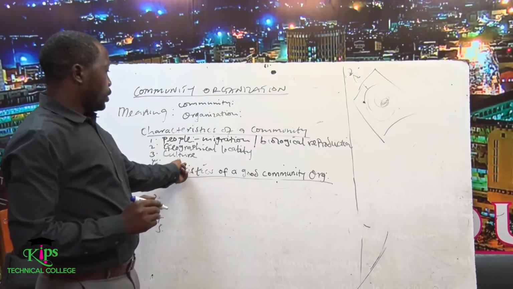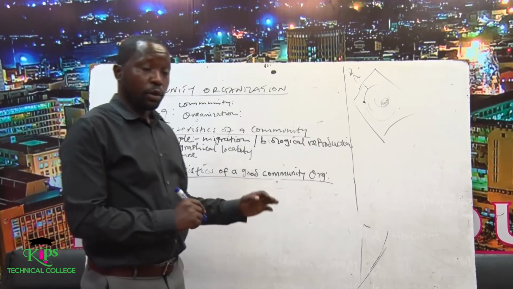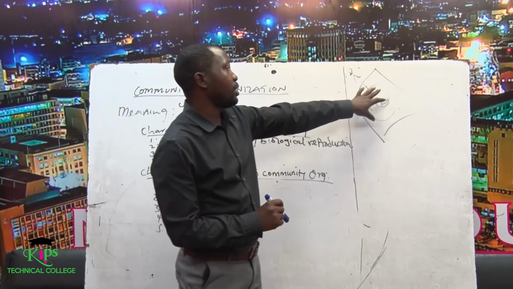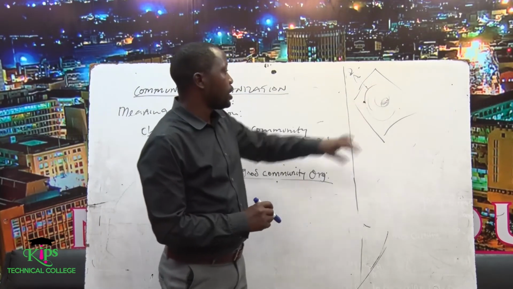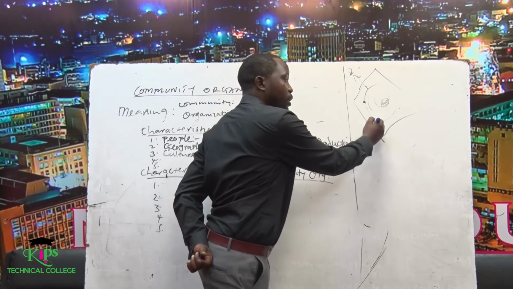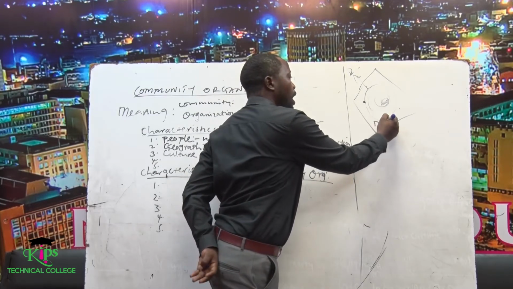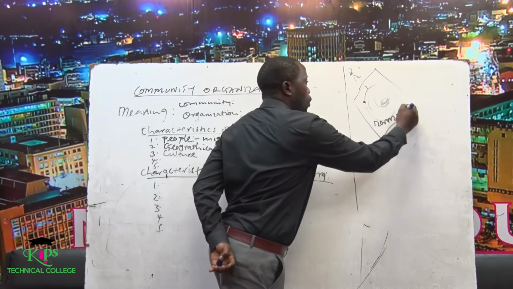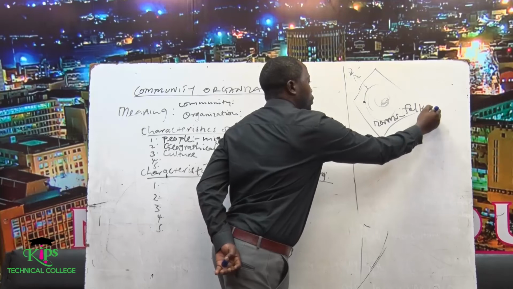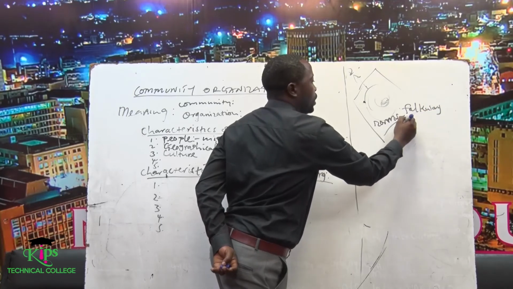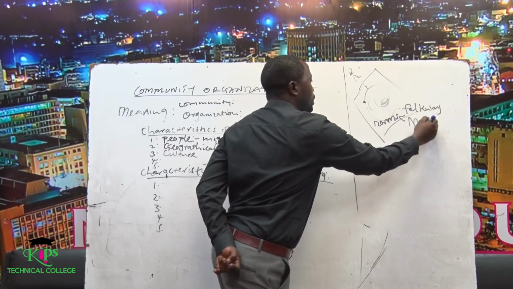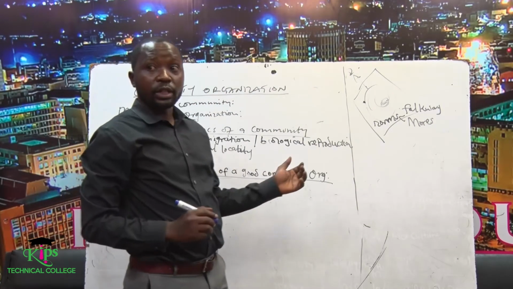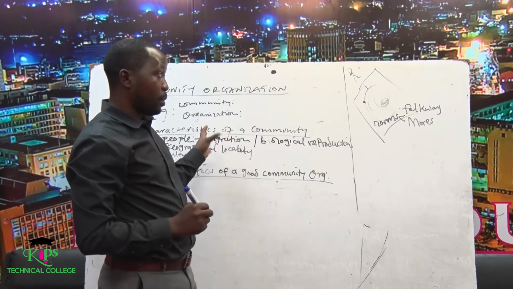So culture is the way of life of the people within that community. Remember, when you go into that community, you need to understand the culture, the way they do things. And this culture, we say, comprises the norms, the values, the belief systems, etc. The norms here could be the folkways, and we may also have the mores. So there are those rules in the society whose violation will result in a serious punishment from the members of the community.